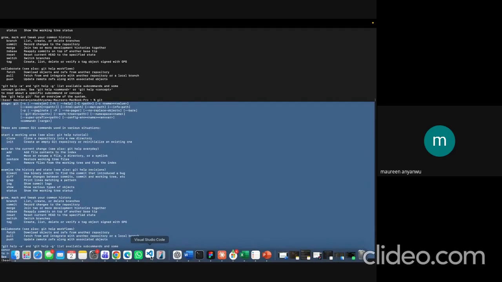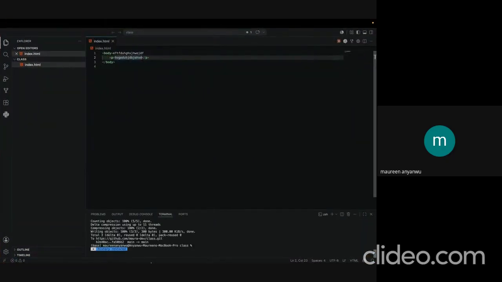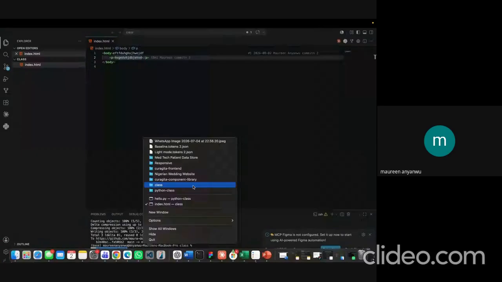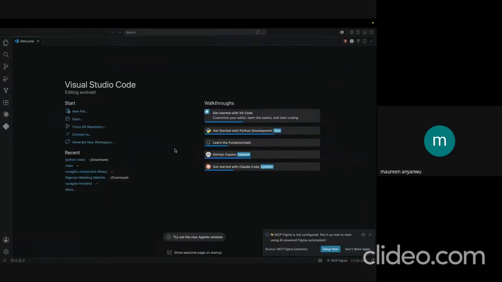So you come here, you open your VS Code. Let me open a brand new window. When you open your VS Code, this is how it's going to look, without all these things, because you might not really have any files. So you see start, new file, open, clone Git repository, connect to.